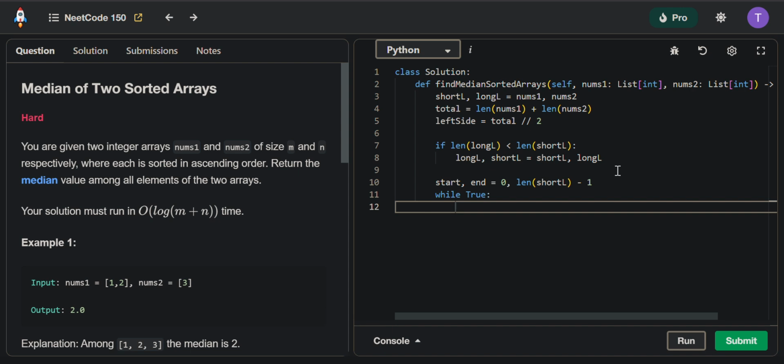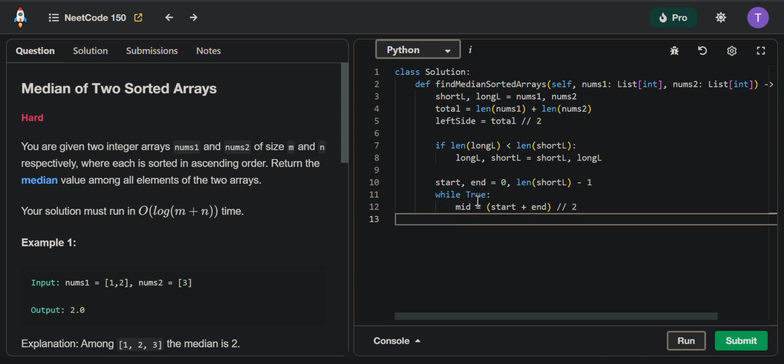Inside our binary search, the first thing that we want to search for is actually the middle value of the short length. So we can call this mid, and this is going to be equal to start plus end divided by 2, rounded towards 0.